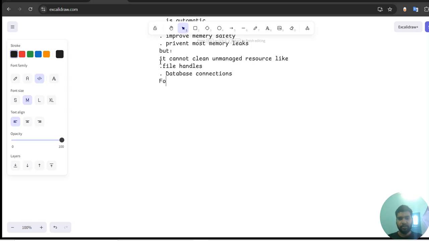For that, use IDisposable and the using statement. Let's take an example of a using statement.